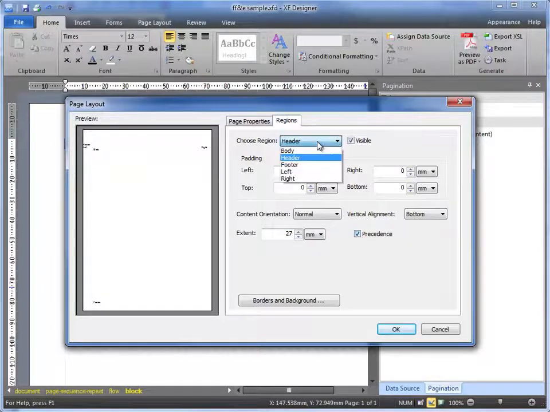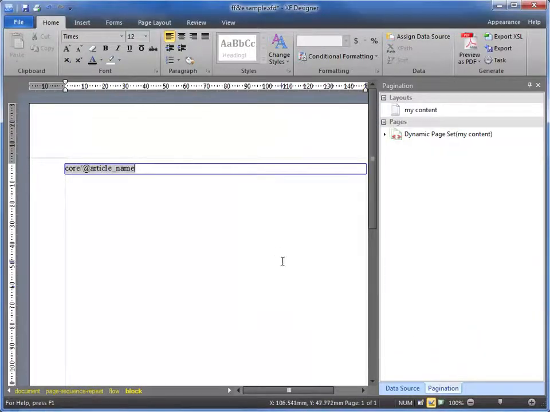I can also go into the right region, and in this case I'd like to first of all make it a bit wider and make it rotated 90 degrees. Okay, so that's the setup of the page content.